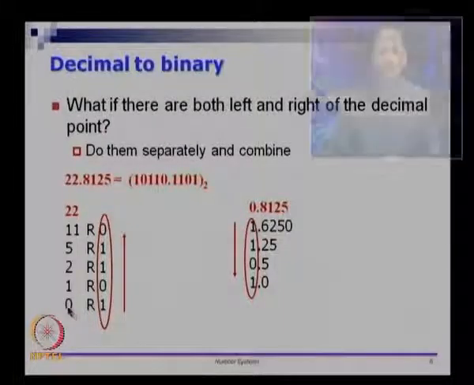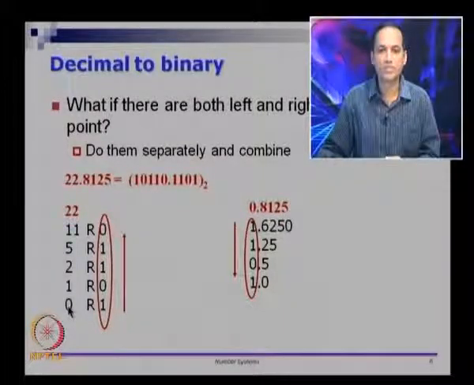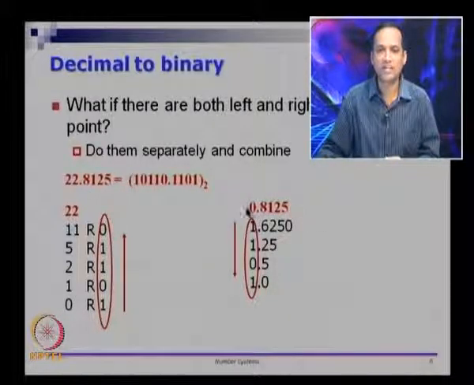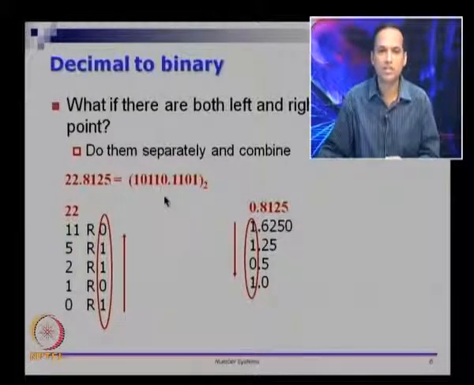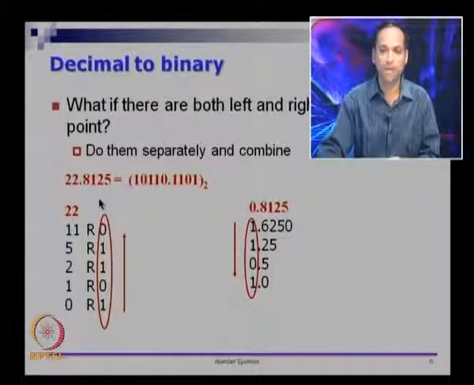So this quotient, when you get 0, you should ignore it, and the fractional part will always start with a 0, you should ignore it, because when you look at any fractional part, you will always write it as 0 point something, right. The very first 0 you should always ignore. So you start from the next one and start noting things down from top to bottom, and the concatenation of those two gives me the binary equivalent of the decimal value 22.8125.